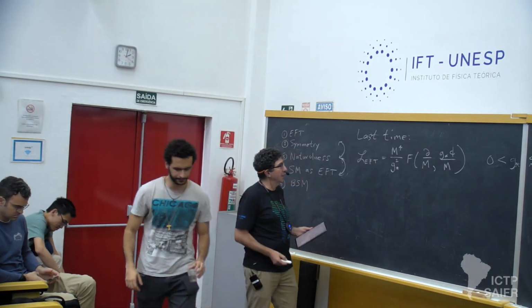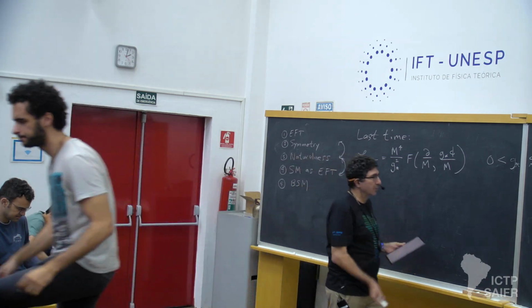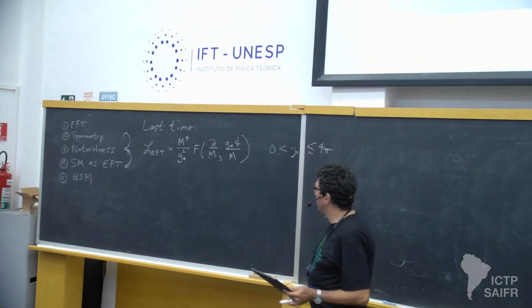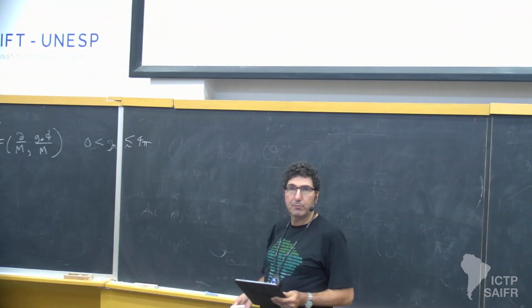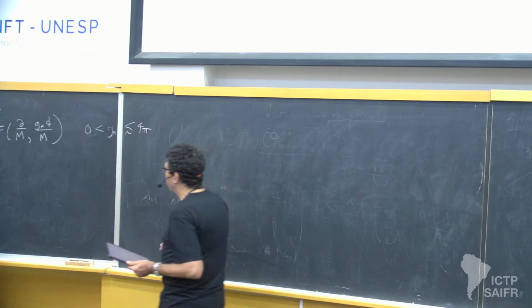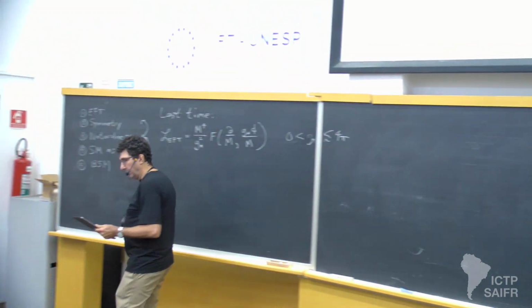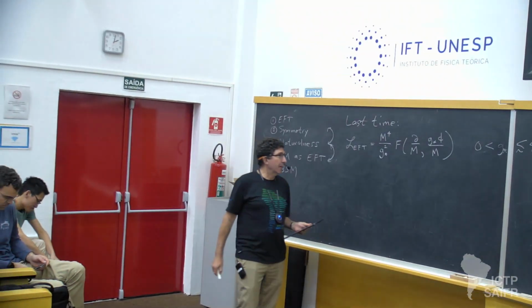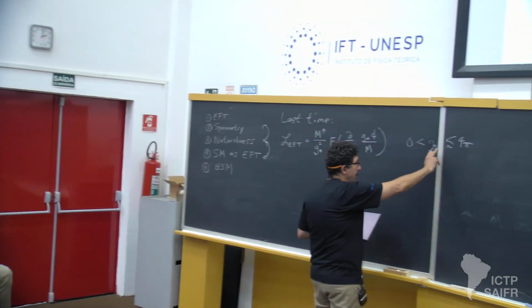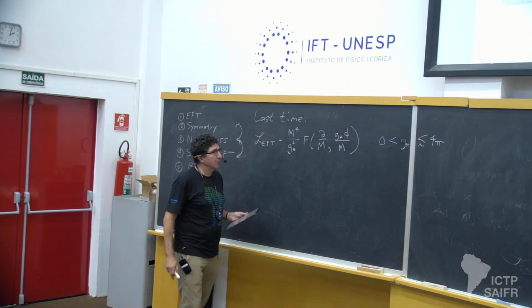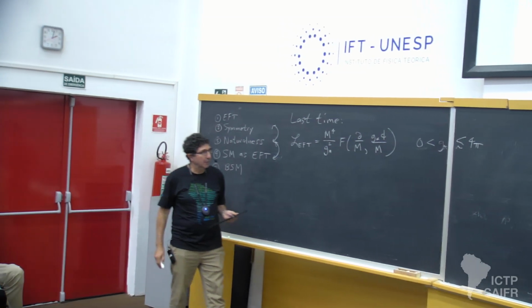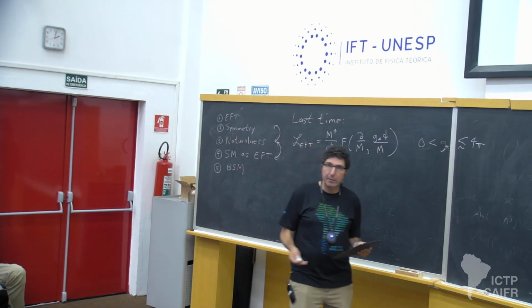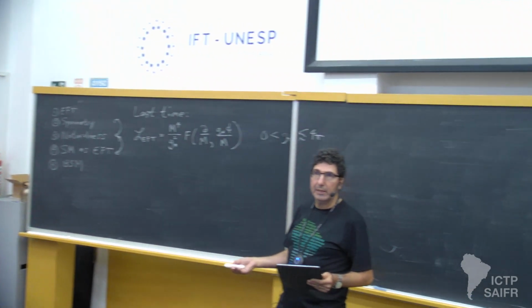Last time we were talking about this sort of refined power counting that takes into account factors of 4 pi and allows some differentiation between strongly and weakly coupled theories. And just to remind you, this G star is a coupling strength that I argued should be between 0 and 4 pi. It's a dimensionless coupling strength. And M is supposed to be the scale where this theory breaks down, okay?